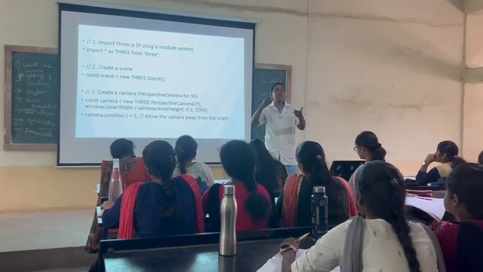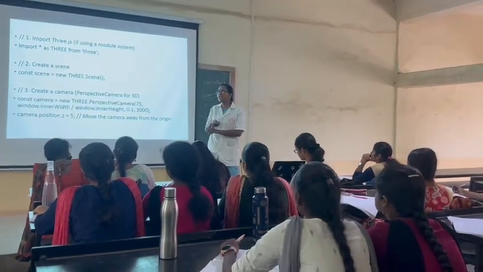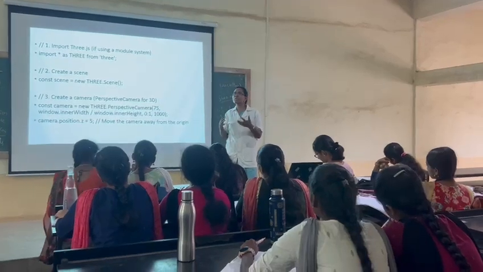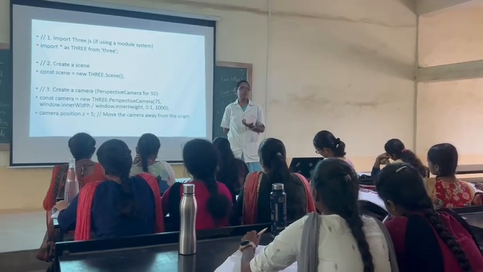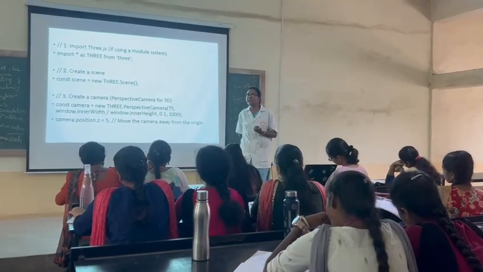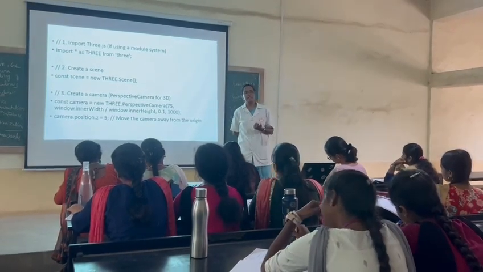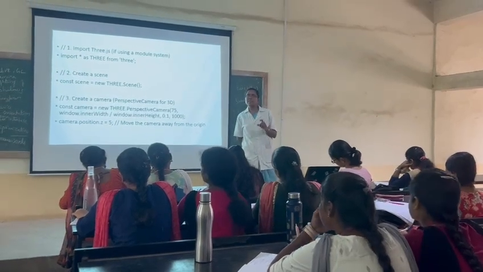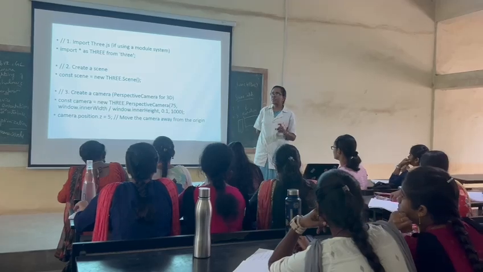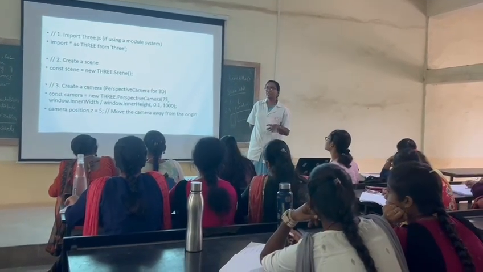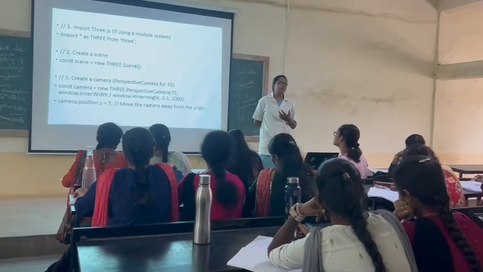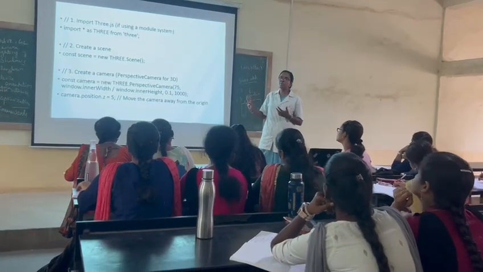It defines how an image will be rendered from a camera. 75 means the focus point; they have used 75 here. You can use any other values. Focus point, frames per second. 75 frames per second to be rendered by the camera. That will be initiated here. What is the basic frames per second range we need to follow for efficient immersion? 60 to 90 or 70 to 90 is the practical range. So here they considered 75 fps, and the aspect ratio is given like this.